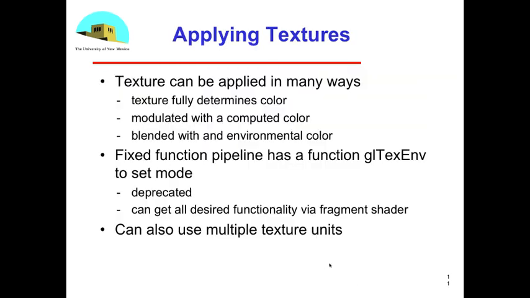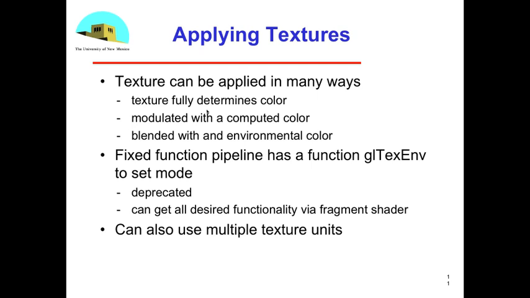Okay, so how do we apply the texture? This is again what you'll determine in your own fragment shaders. But there's three options that used to be specified within the fixed function pipeline, and those functions have been deprecated because they're easy to program in yourself. So one is that you let the texture fully determine what the color is. We're going to talk about a sampler in a few minutes. The texture image totally determines the color. That's sometimes called decaling, where you paste a label onto something.